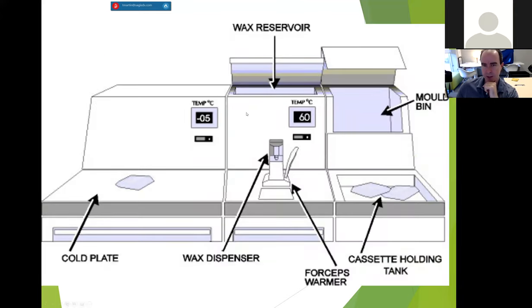Essentially this is a schematic of it. You have a wax reservoir here. You have a wax dispenser. It literally just shoots wax out right here. This plate is warm and this plate is cold. And we take our cassettes out with the tissue. We put them in here.